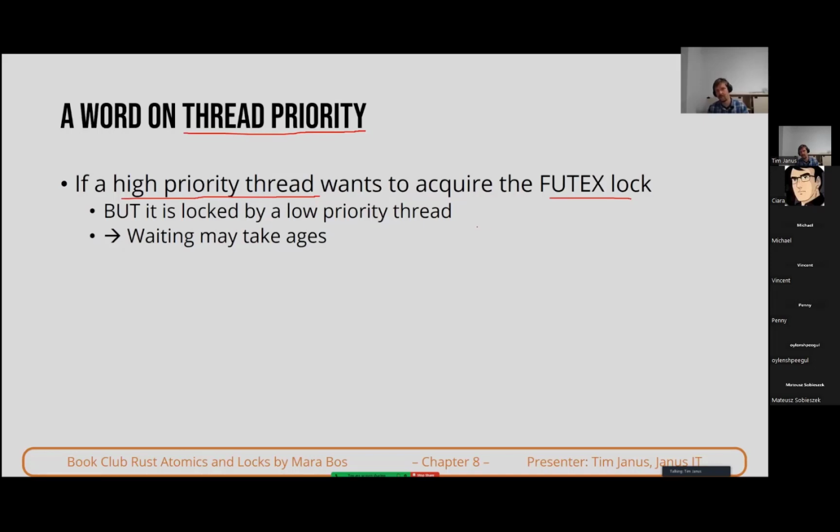But the lock is actually owned by a low priority thread. The low priority thread gets no CPU cycles because there's a lot of congestion in your system, and then you wait for ages.